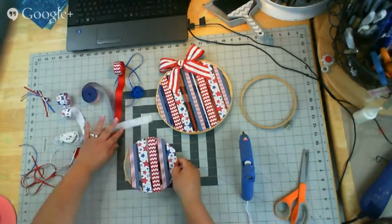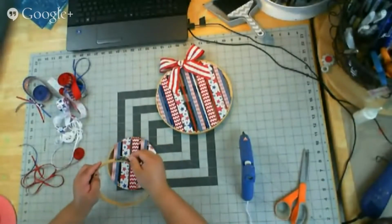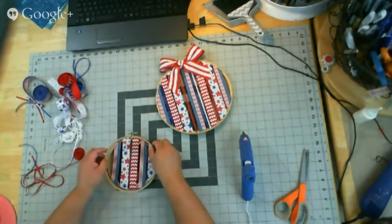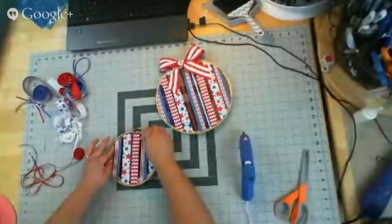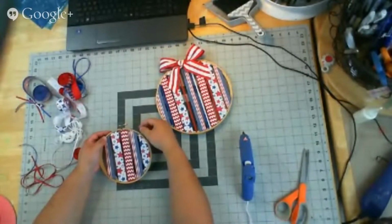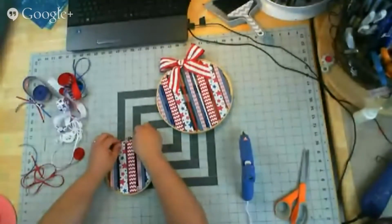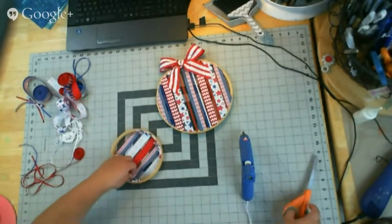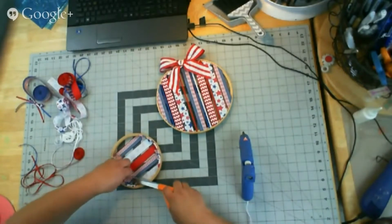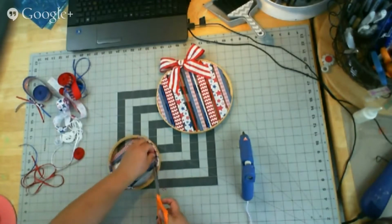Now, once all your ribbon is on the front, you're going to take the outside of your hoop and make sure it's pretty loose. That way you can center it so that this screw is at the top of where you want to hang it. Okay, so I'm going to put it on there, and then I'll go ahead and tighten that up, and this is going to help hold everything together. Now, if your ribbon ends are a little too long on the back there, just trim them with some scissors. You don't want those showing through on the front.